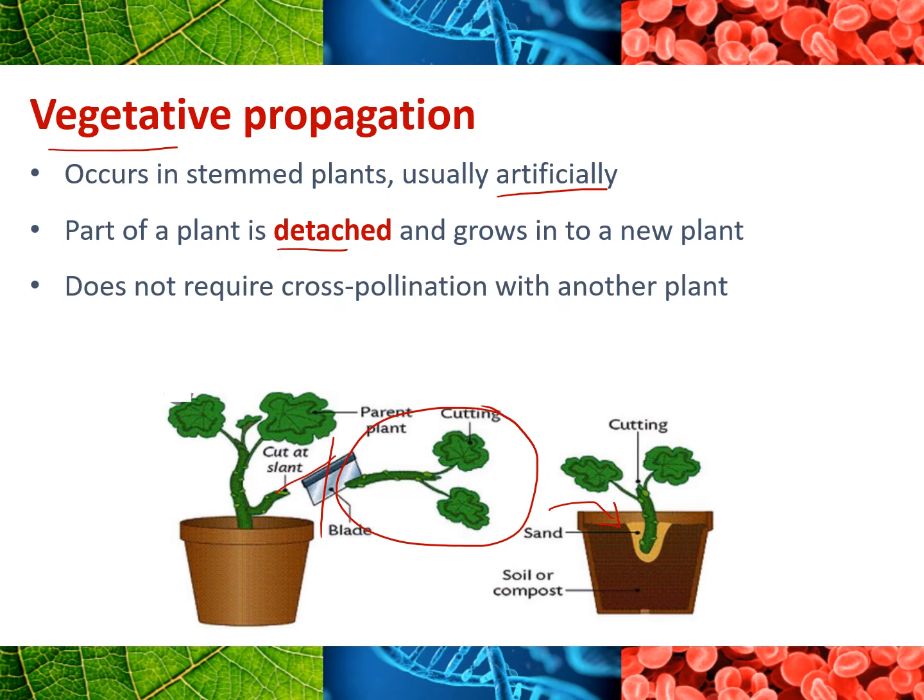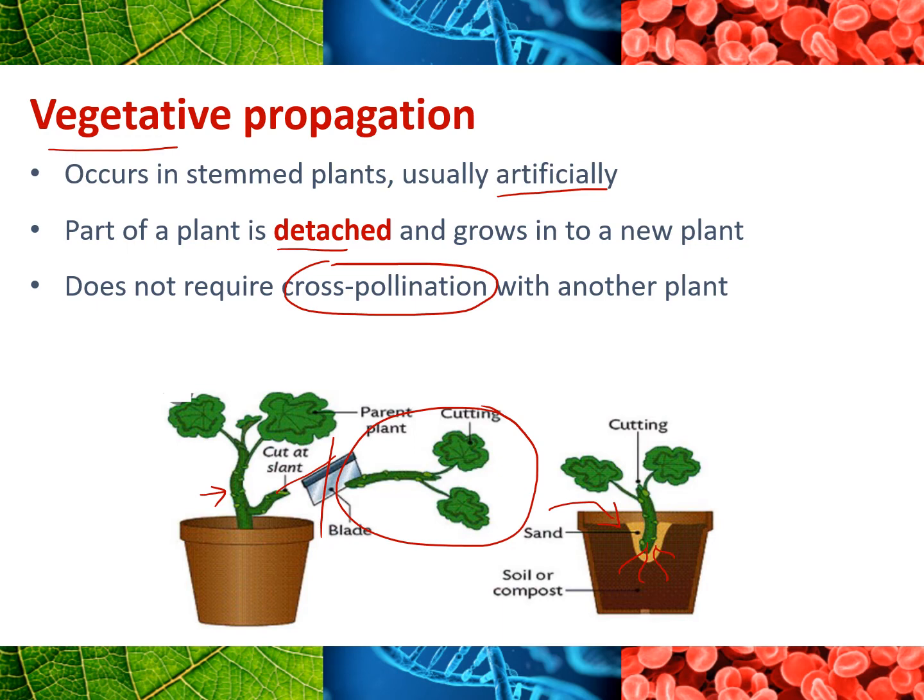So you can see here, if you were to cut a bit of a plant, usually you'd put it in water first and allow the roots to start forming, and then you can plant it in soil and it will grow to be a new plant. It may not look identical to the parent because obviously the leaves might grow in a different direction, but genetically it is identical because it has not been cross-pollinated with another plant. Okay, all of the genetic information came from this original plant.